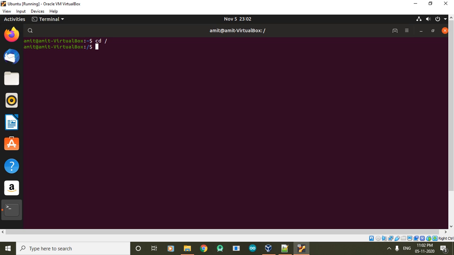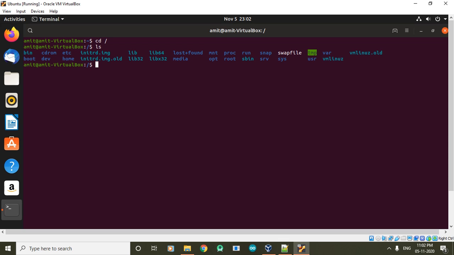Okay, now we are in the root directory. If you want to see the different files and directories, what was the command? We know that, right? It is the ls command, which lists all the files. Here you can see the different files present. These are the files present in your root directory, and all the commands that we execute are present in some of these folders. We are going to study these directories one by one.